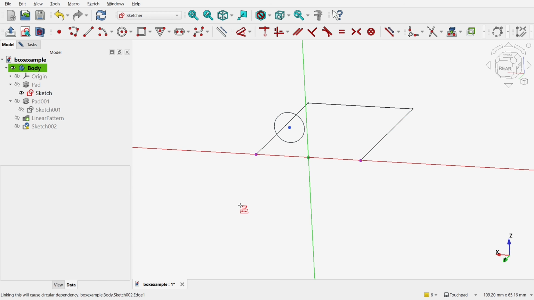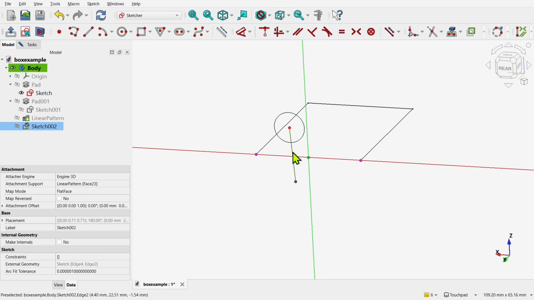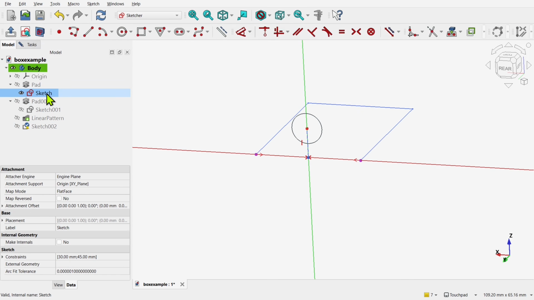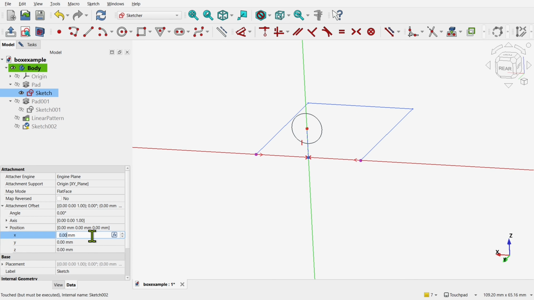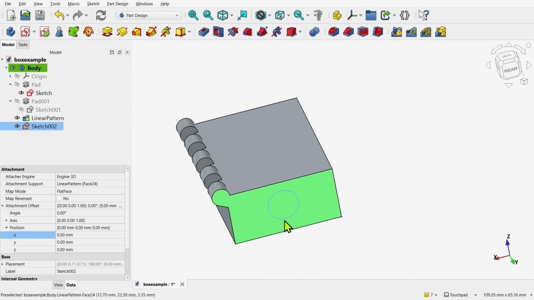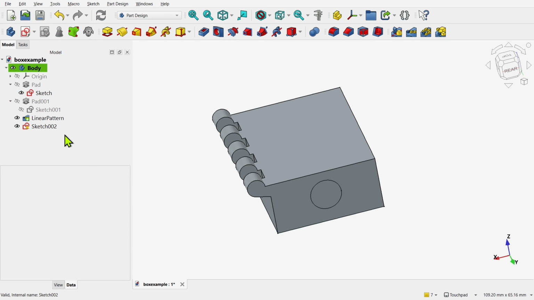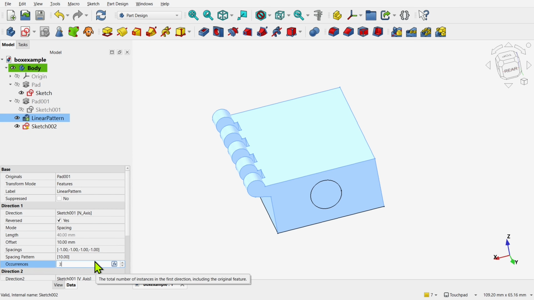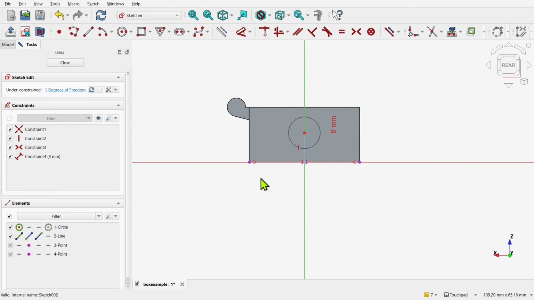Now, because this is centered, we would use the centered line. But if we create some construction geometry and attach it to the center point, and then center the geometry, making sure we have construction geometry. If our pad sketch, the attachment of which changes position, then our sketch will follow. We're still required to add a dimension in here. When we come back and close, our circle is positioned in the center, even though the sketch has moved position. And if we change the linear pattern, change the occurrences, say 3, our sketch is still stable. Because it's referencing a stable pad sketch, rather than the fragile edges of the geometry generated from the pattern.